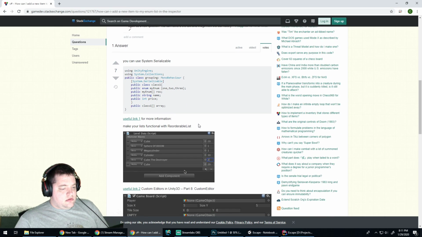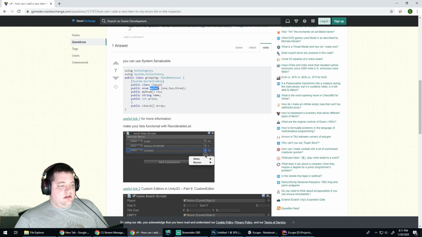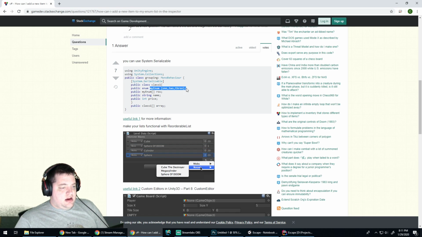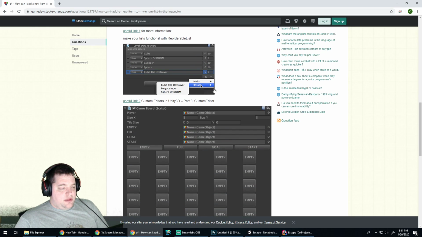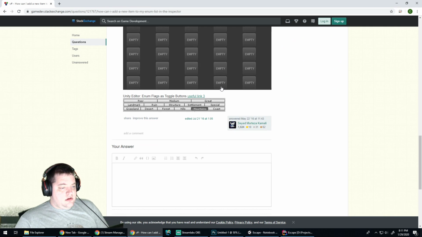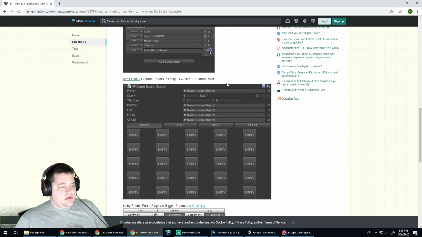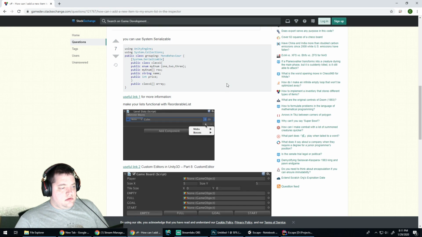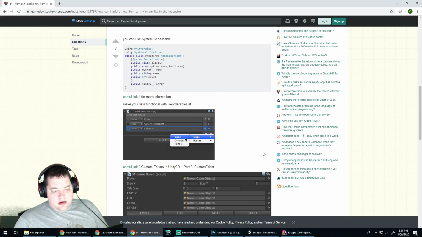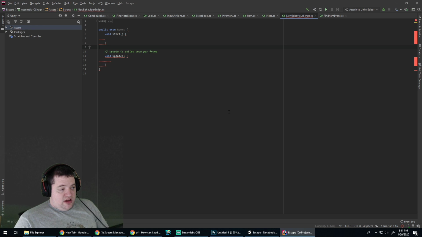Your list functional with reorder list. Yeah, no, that's still not actually adding anything to the enum itself. Okay, so we won't worry about that.